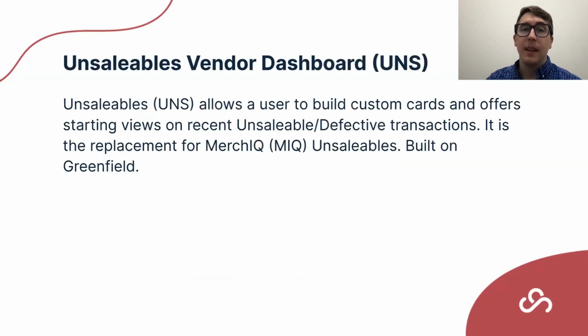And unsellables. So this one is going to be going away in the nearest future. I think by the end of the year, it's supposed to be out. But for the time being, you can still use this one in Greenfield to understand returns, basically, or unsellable or defective transactions. And that can be useful if you're trying to track down, like, hey, we got this return deduction. Did they use the right policy, or did they use the right cost? Or what were some of the reasons for the return? So you can find some more of that information in this Greenfield app.